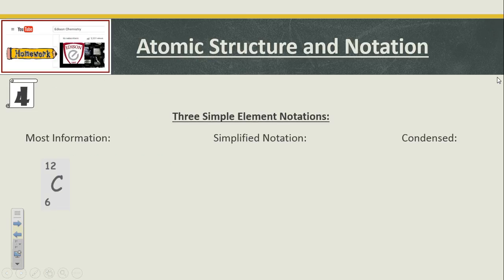3 notations. The thing that provides the most information is the standard notation. It tells you the symbol with both the mass and atomic number. So you can figure out protons, neutrons, and electrons from this. Simplified notation. Well, you write the whole word of the name of the element out and follow it with a dash and then the atomic mass. You can find out the atomic mass and the identity, but it's not as easy to find out the protons, neutrons, and electrons. Okay, you have to do a little digging to find that out.